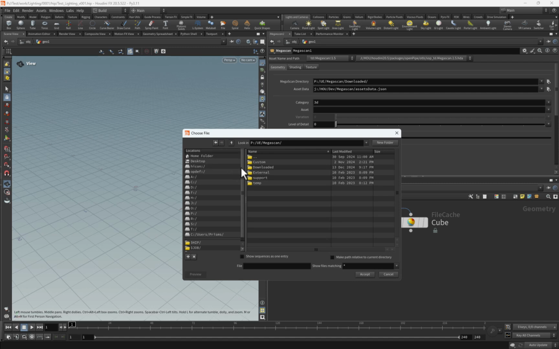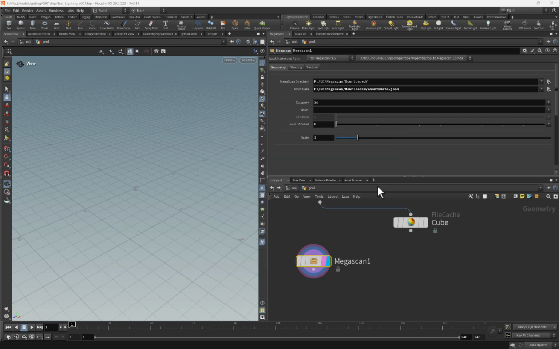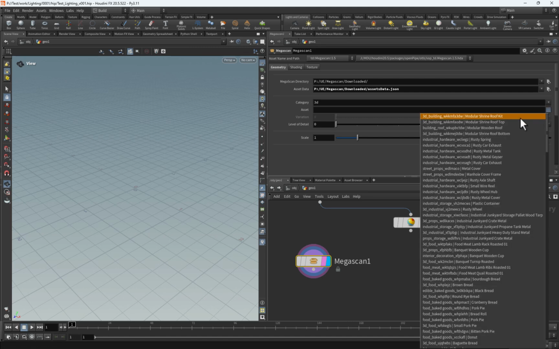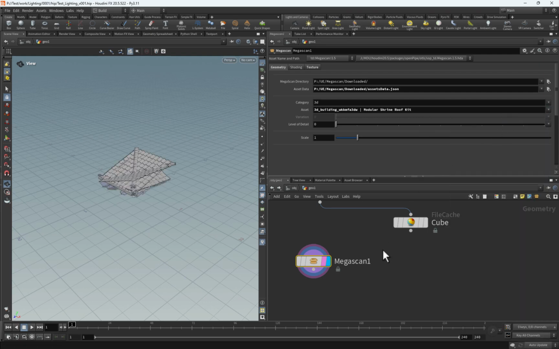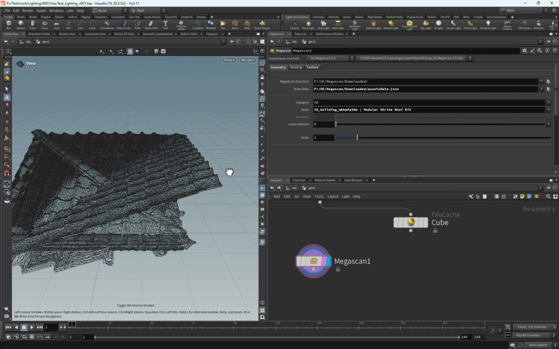So here, Megascan. Download. Maybe this is the asset data. You can point to the asset data here. Then you can get 3D. You can actually see categories like, for me, 3D and 3D plant. And for asset, you can see that asset. You can load the asset like here.